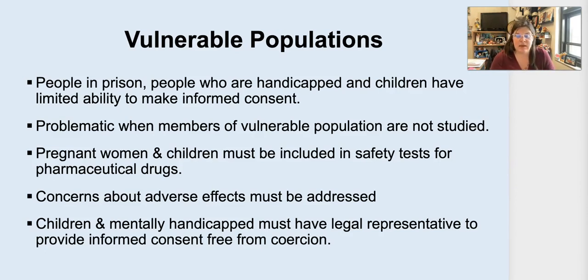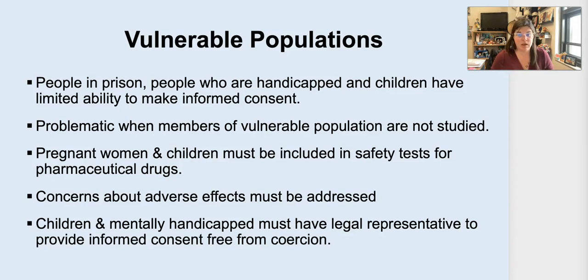When we're talking about handicap, even talking about developmentally delayed or people who are mentally disabled, we want to think about populations who may not understand what we're talking about. And this is why having the language be at a lower level is really important, maybe 6th or 8th grade level. But it can be problematic when they are not studied.